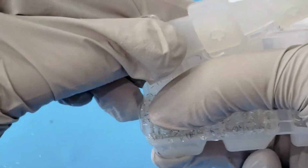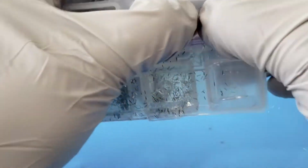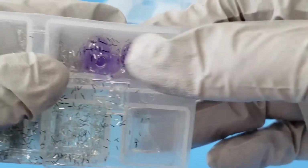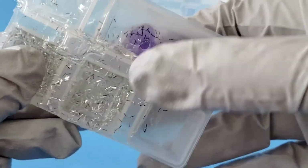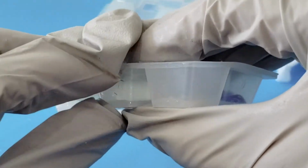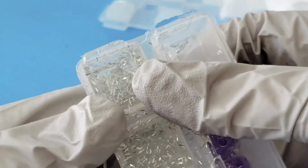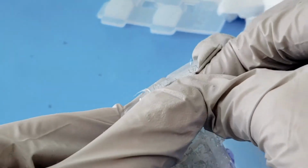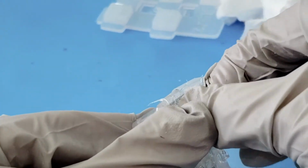Okay, the stems seem to have formed really well. And the embeds are stuck in here because they had resin on them. But I'll just make a keycap out of those, I guess. I can peel them out. I'm just gonna loosen up the sides here. Oh, there is some flashing. I'm just gonna peel that off.